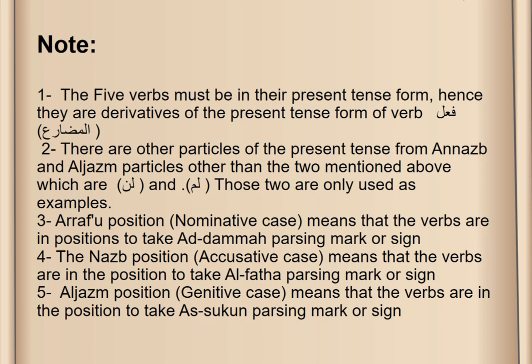3. A rough position, nominative case, means that the verbs are in position to take a dhamma parsing mark or sign. 4. The nasb position, accusative case, means that the verbs are in position to take al-fatha parsing mark or sign. 5. Al-jazm position, genitive case, means that the verbs are in the position to take a sukun parsing mark or sign.